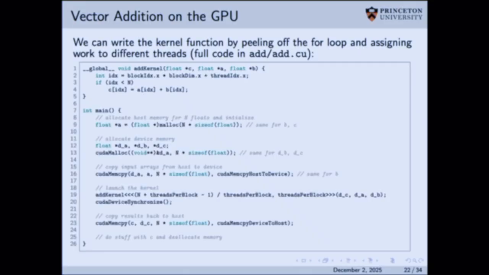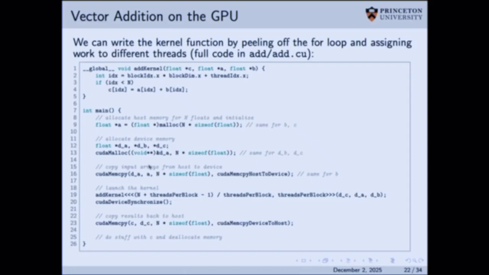And then how would we call this kernel? So first we want to allocate memory for the host. I'm ignoring the allocation for B and C just for simplicity, but you would do the same thing for B and C. And then we want to allocate the device memory. So this is where our call to cudaMalloc comes in. We call cudaMalloc, we pass a pointer to the pointer we want the address to be written to. So here it's dA. dA is the version of A that is on the device.